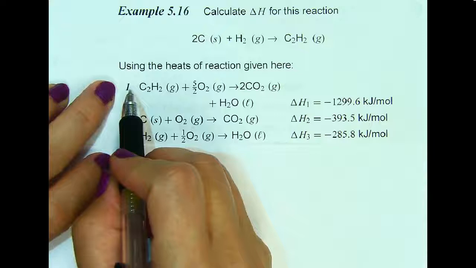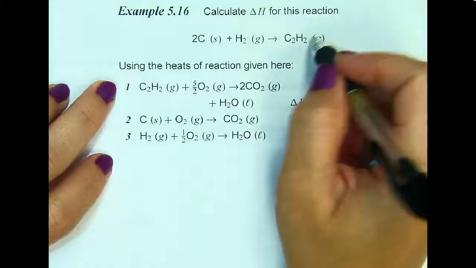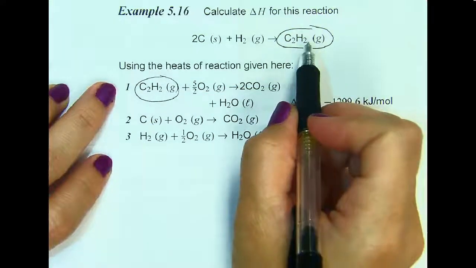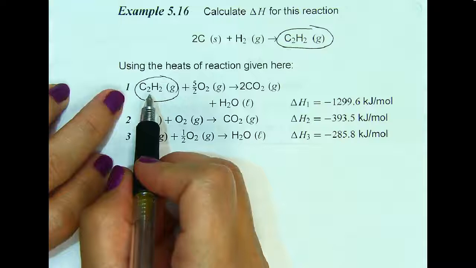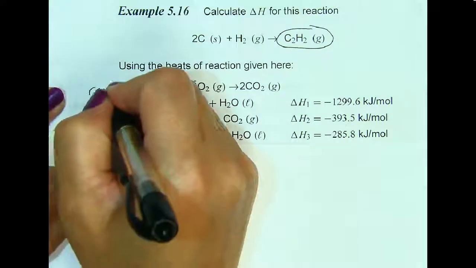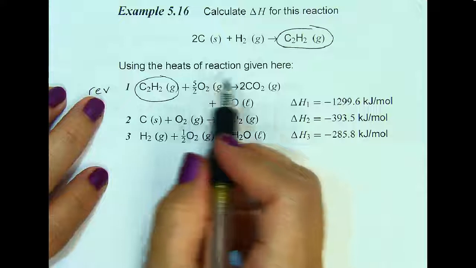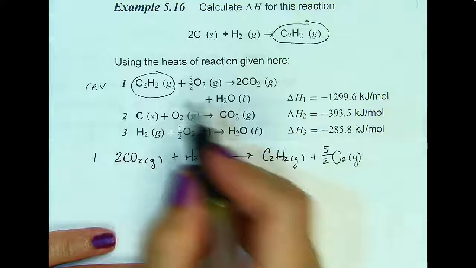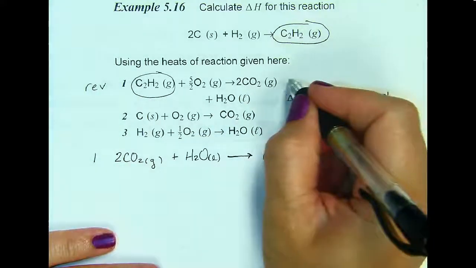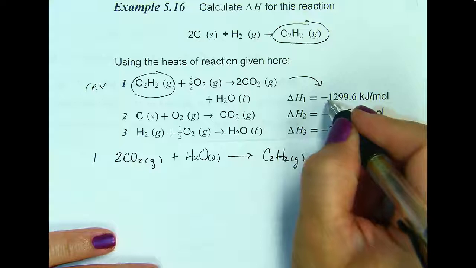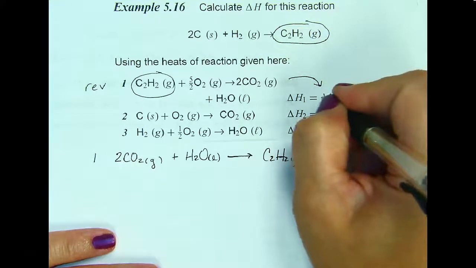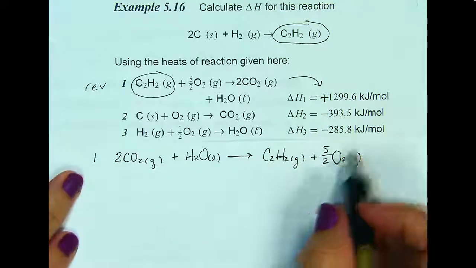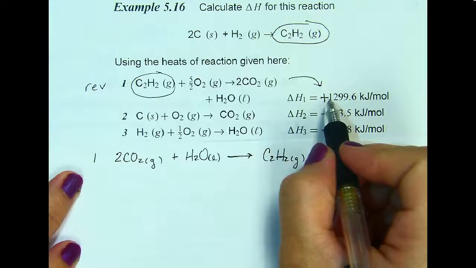First, look at this equation. It's got C2H2 in common with the C2H2 gas up here. But notice, this is a product while this is a reactant. So what I want to do is reverse this reaction in order to get it to the product side. I'm going to rewrite this equation in reverse, and reversing the equation means I change the sign of this delta H value from negative to positive. Here's the equation written in reverse, and this delta H is now positive instead of negative.